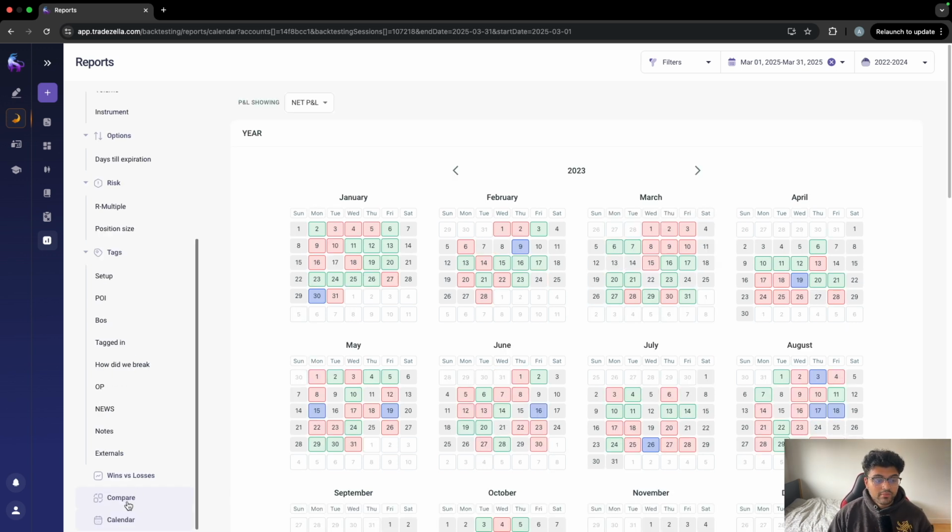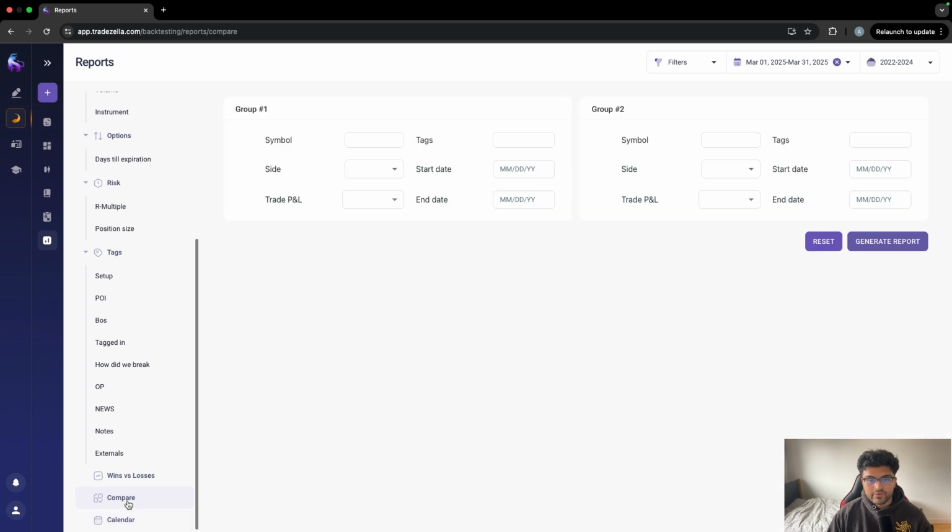Something which I haven't used a lot, but I can tell this is going to be very, very useful for some of you watching, is you can compare different things. So you can compare maybe whatever pairs you trade with another pair, or you can compare different tags with other tags. So I could compare pretty much my strategy with respecting the opening price, and then on group 2, I could compare my strategy with it not respecting the opening price. And it's going to give me 2 detailed statistics of which is actually a better option to go with, and lays out everything in detail: win rate, max losing trades, max winning trades, all of these things. So this is really, really cool, and I will definitely try it out in the future.